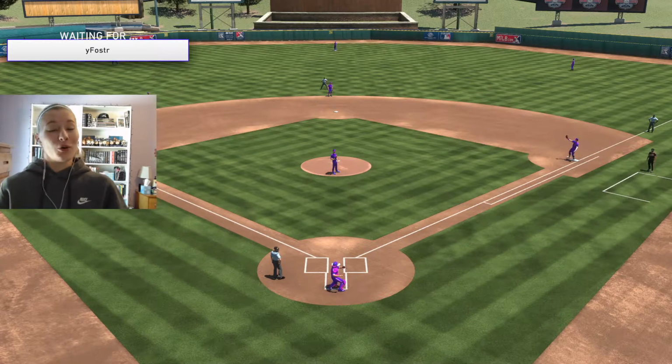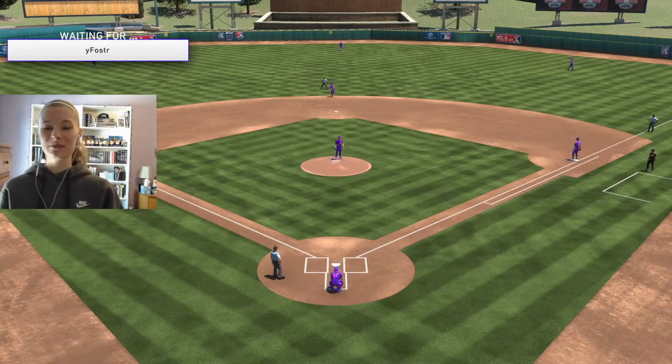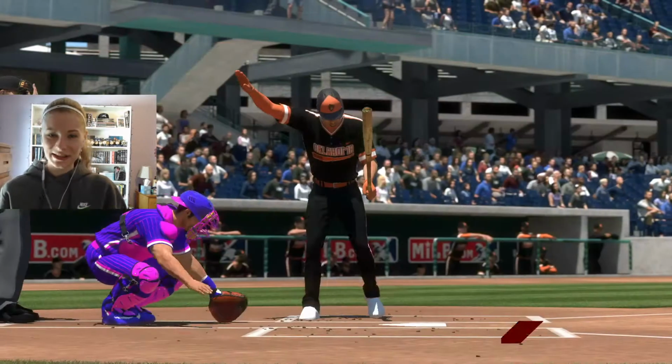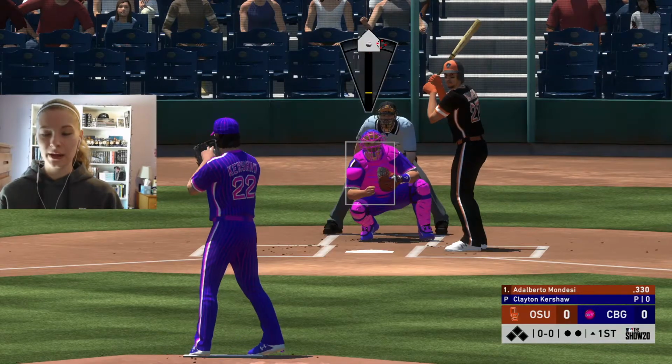We are today rocking the home blues. The away pinks, I believe, are chat's favorite, but the home blues, there's something about them that make you swoon. I was trying to go for a rhyme there. It did not work. All right, let's try a first pitch fastball up and in.